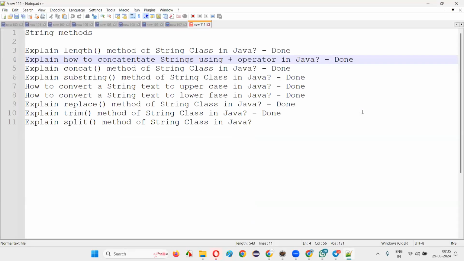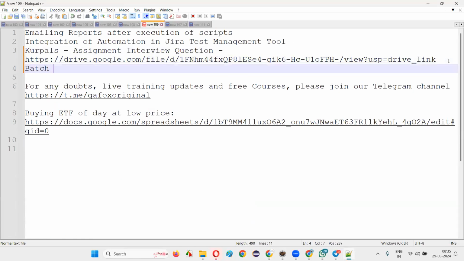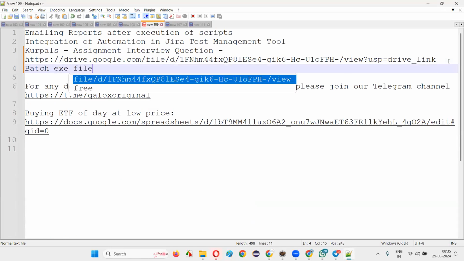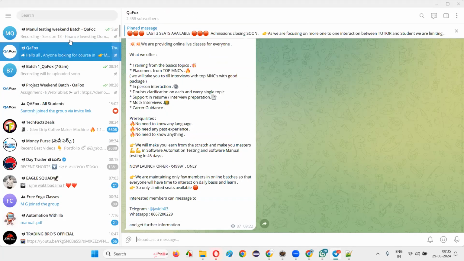Batch execution or batch file execution? You need to be clear. Batch file execution, sir. Okay, fine. I'll write it down here. Batch exe file execution for Selenium automation. Yeah, I have noted it. We'll do it. After frameworks, we'll go there.